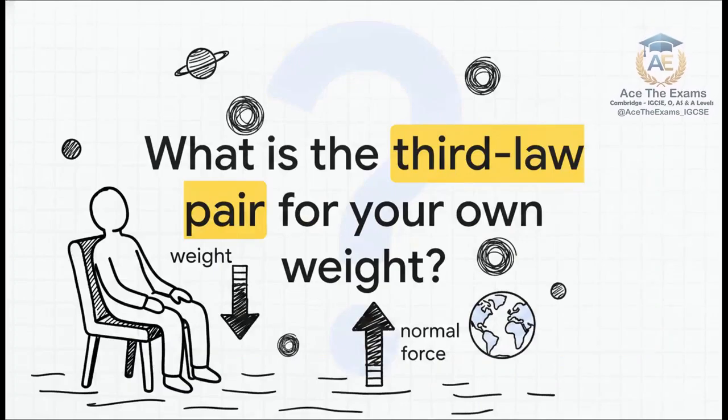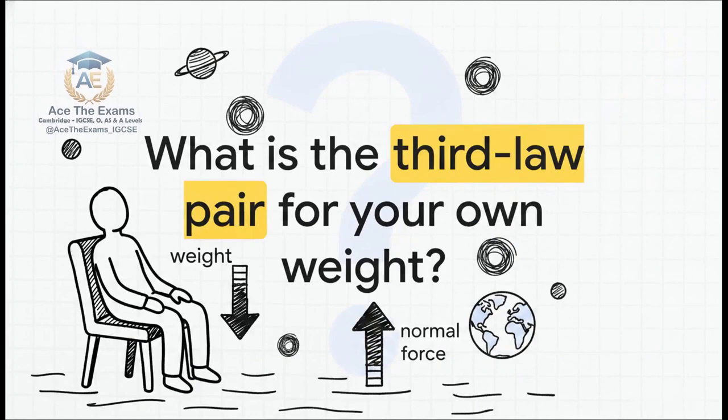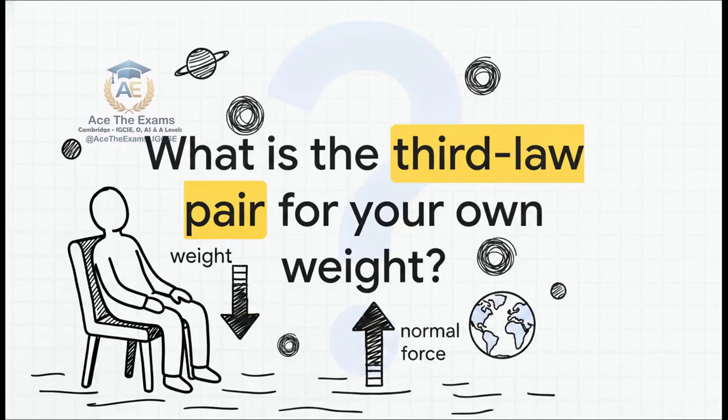Before we go, I want to leave you with a final thought to really test what you've learned today. As you sit watching this right now, feeling your chair pushing up against you, what is the true third law pair for your own weight? Think about what's actually pulling you down and what you must, therefore, be pulling back up. It completely changes how you view your place in the universe, doesn't it?